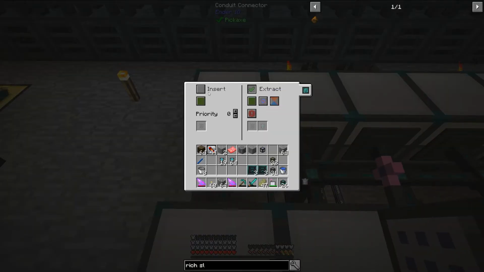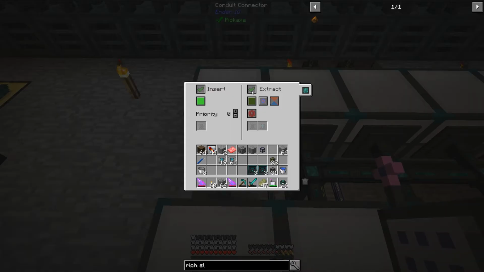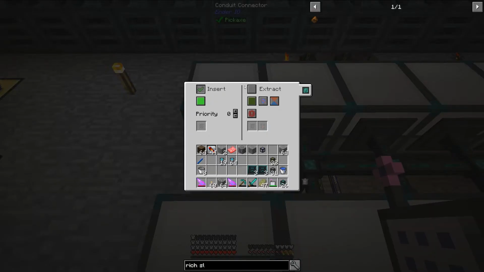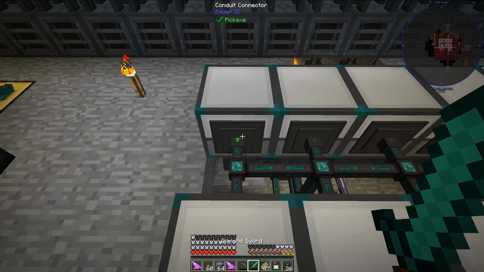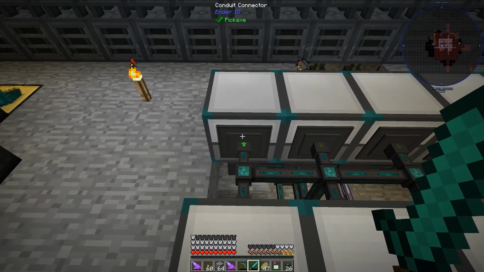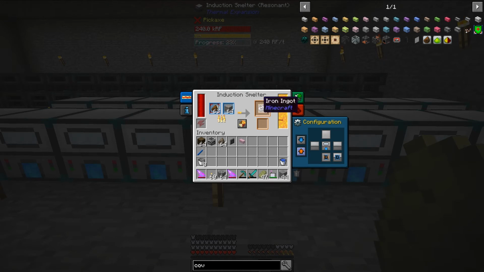And then let's go ahead and tell this to insert on the lime channel. Cool. That works. So I need to go ahead and set up the item conduits up here to be insert on the lime channel. I'm going to go ahead and do that off camera, and once I have that done, I will be right back. And I have everything done, and look at that, the induction smelters are working, and you can even see that they are producing 4 iron ingots per operation and 1 slag.